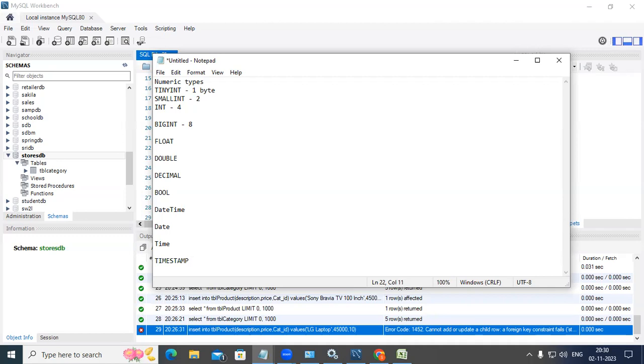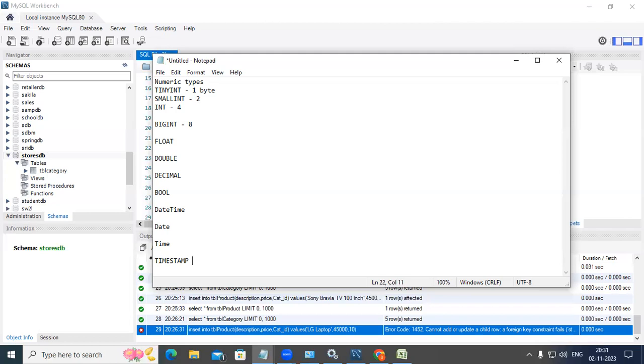But in this case, you have a certain range. Something like from 1970 to 2038 only, you can put data in the case of the timestamp. That is the range. But when you go with date and time, you have a bigger range. So from 1000 BC to 9999, you can save data in the case of datetime. But with the timestamp, it is from 1970 to 2038. So that is the range for datetime and timestamp.